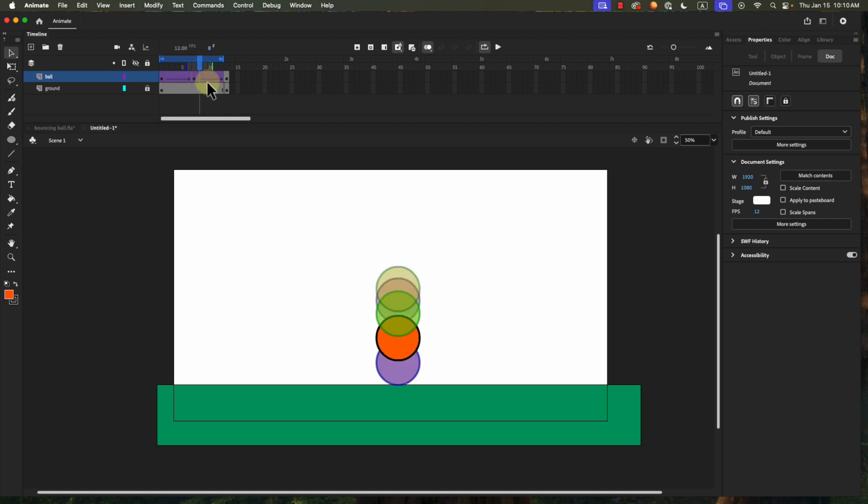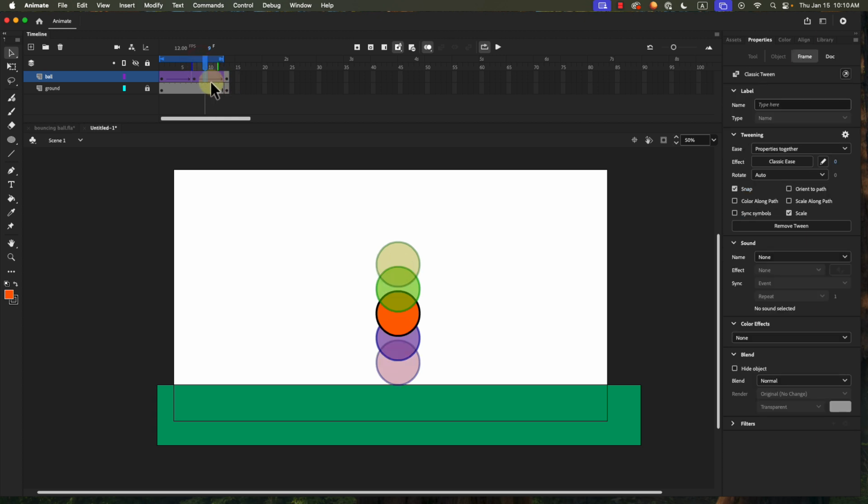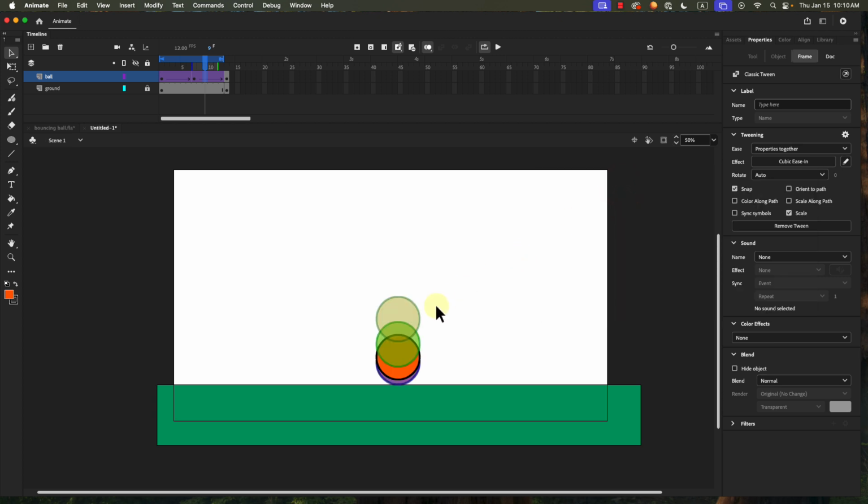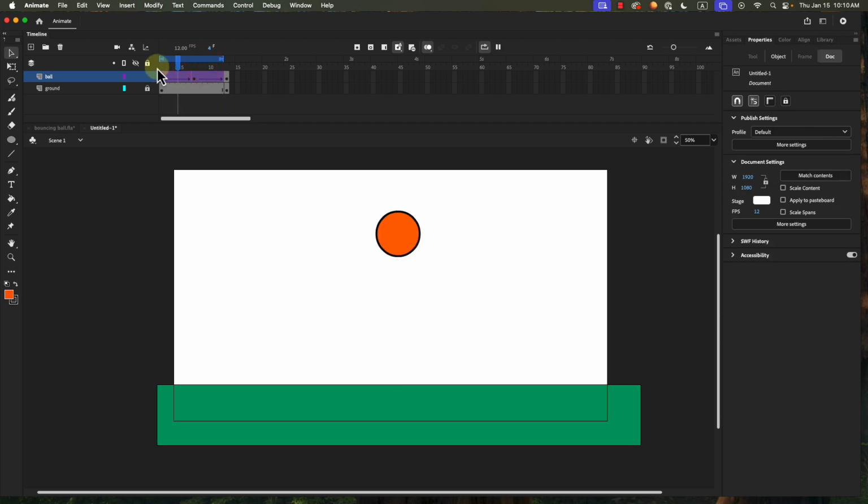So that's exactly what we want. Alright, then as it's bouncing up, we want to do the opposite. So let's click somewhere in between these two while it's bouncing up, right? And classic ease. This time we want ease out. Right. We did ease out last time. Oof, I forget now. Ease in, cubic. Double click it. Did I do the wrong thing? Well, it's good to see someone do the wrong thing too.